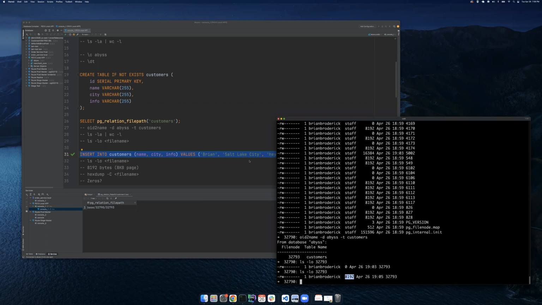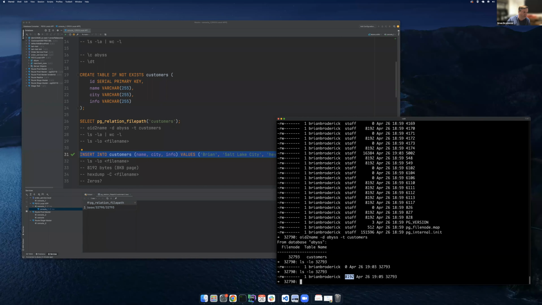Brian, can you repeat the last statement? Sorry, I missed it. Yeah, so Postgres stores everything in 8 kilobyte pages. Basically what that means is it knows how to scan to specific parts of the file based on what page it's looking for. So even though I've inserted just the text Brian, Salt Lake City, and Hey, It's Me, it went and padded the full 8 kilobytes.